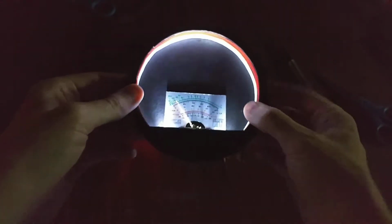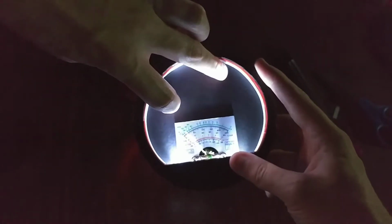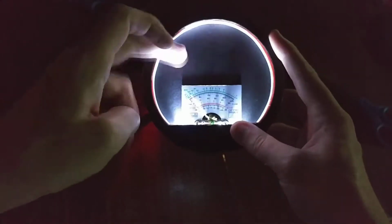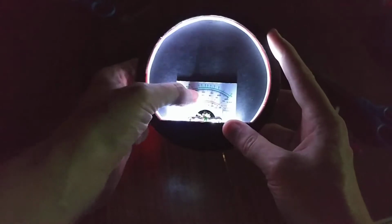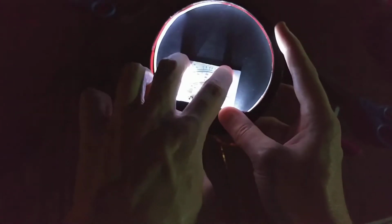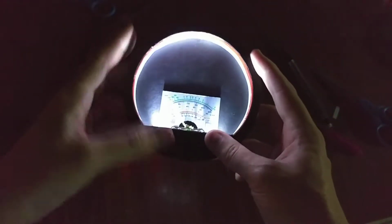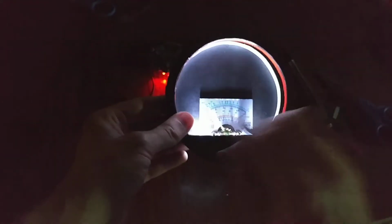But it adds just enough reflection to where I can actually add Kazha's logo right here, and it should light up just fine. There's nothing I can do about this right here because that's the way this piece of metal is designed. Even if I hot glue it down, it's still going to do that. Yeah, that definitely did help. So I'll come back when I get the rest of this thing figured out.